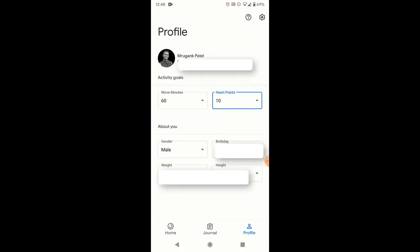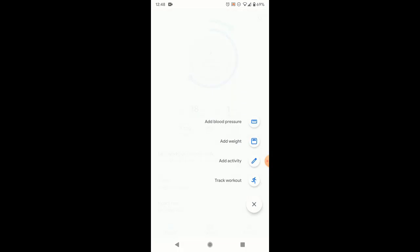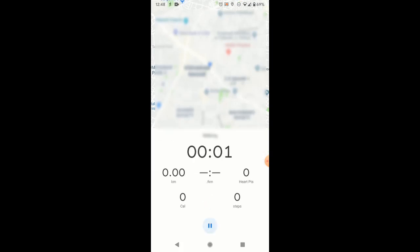What next you have to do is, normally when you go for a workout, this is the main screen. You go to the home and you click the plus sign and you click this track workout option. So when you are tracking a workout, you click start and it will pinpoint, and from there it is just going to start.